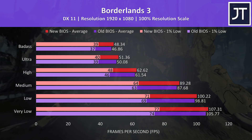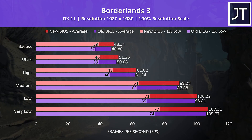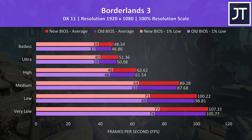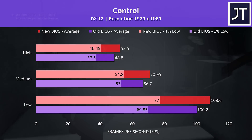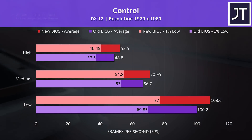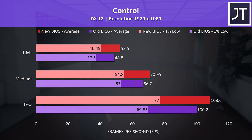Borderlands 3 was tested using the built-in benchmark, and the results with the new BIOS were better in every way — at max settings the new BIOS was just 3% ahead. Battlefield 5 was tested in campaign mode; the newer BIOS was a little better at low settings, only 2.7% ahead, then at every other setting level the older BIOS was slightly ahead. Control was tested walking through the start of the game, and the new BIOS saw a fair improvement, scoring 7.5% higher average FPS at max settings.